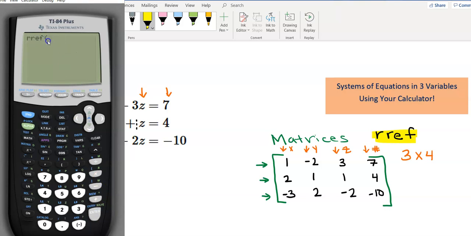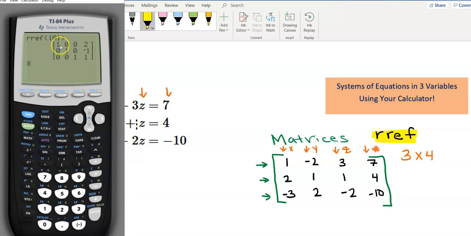Notice that it has a parenthesis to start. That means that I need to tell the calculator some information. I need to tell the calculator which matrix to use to calculate the reduced row echelon form. So you're going to go back to second matrix, so x to the -1. And we're going to use the name of our matrix. So we're staying in this list of information, and we're going to choose option A because that is where I put the information for this particular matrix that we wrote. To select it, you can just hit enter. Close your parenthesis and hit enter.